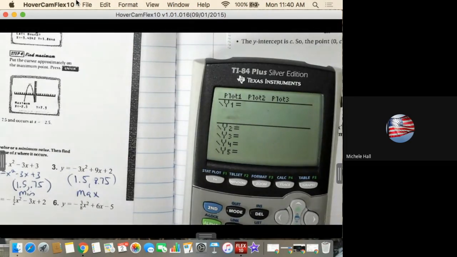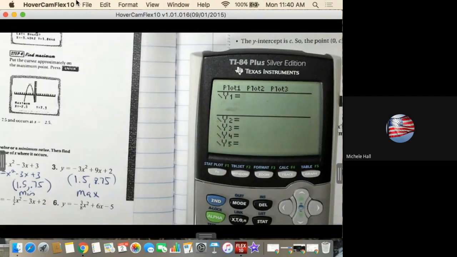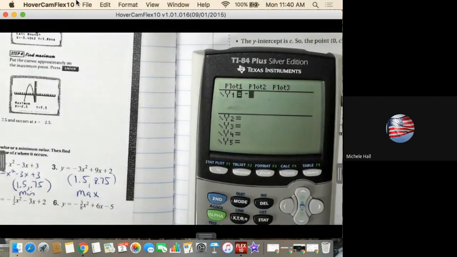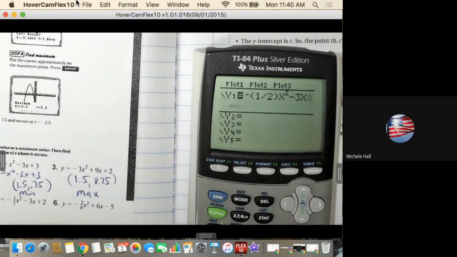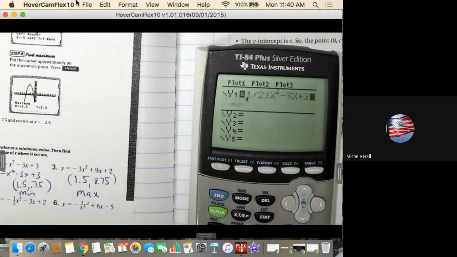Okay, number 5. So I'm going to start with putting the negative sign down bottom. Negative. When there's a fraction, you use parentheses. Open parenthesis, and put 1 divide 2, that's a fraction, and close the parenthesis. So what you've got to do with fractions is keep them grouped together with parentheses. That's one way to do it. Negative 1/2, and then x squared. Notice only the half is in the parentheses. X squared minus 3x plus 2.